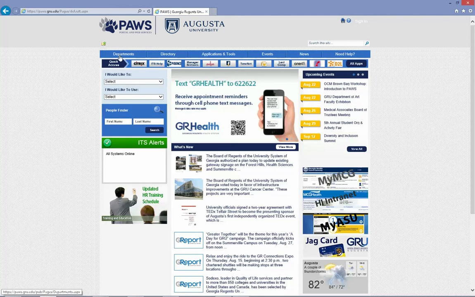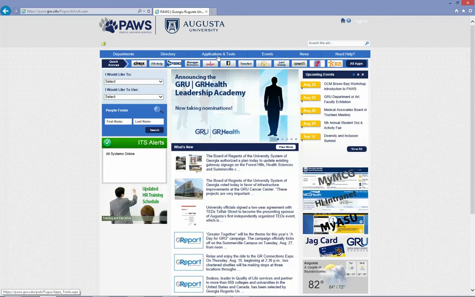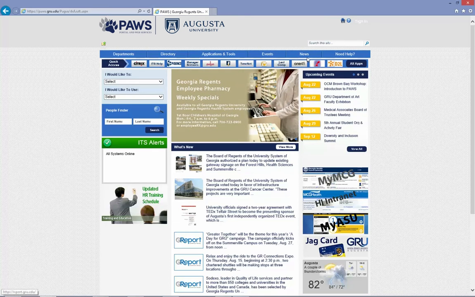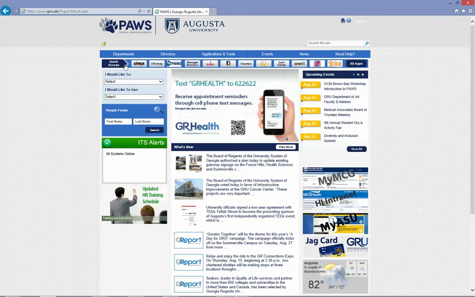Primary navigation of PAWS is handled through the top nav bar and gives links to the department homepage, directories, links to helpful tools and applications, events at PAWS, news, and a need help section which will include information specifically for helping users in PAWS. At the very top of the page we have the quick access bar.